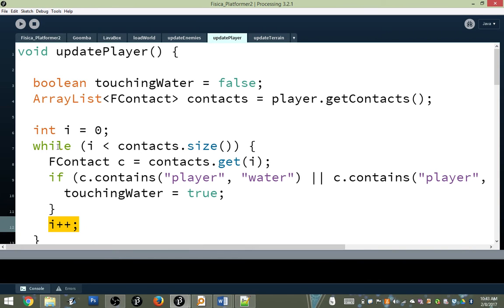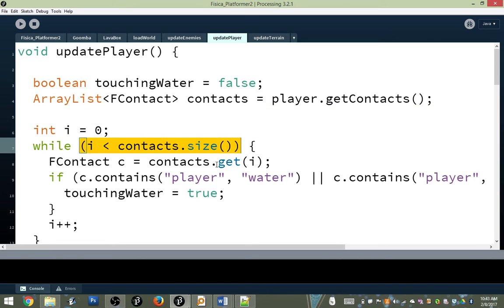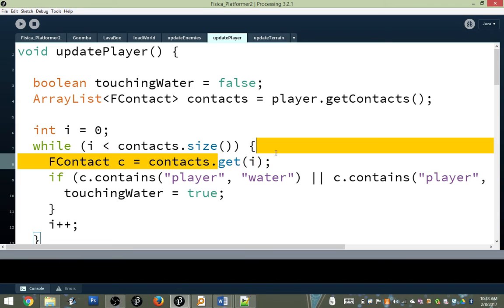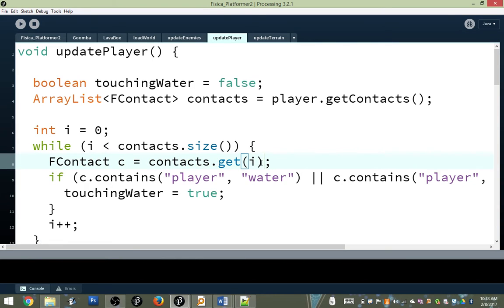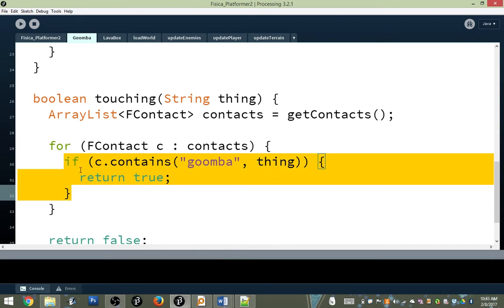The for each loop recognizes that this happens every single time you write a loop. Almost every loop you write is the same thing over and over again. So let's just not do it. Let's just assume that you're going to do that. Instead of using indexes, it just assumes you're going to start at the beginning, and it assumes you want to end when you get to the end. And instead of using the get function to get a contact, you do this here. The way this is pronounced is for each contact c in the contacts list, do this with it. And you can put whatever code you want in here.